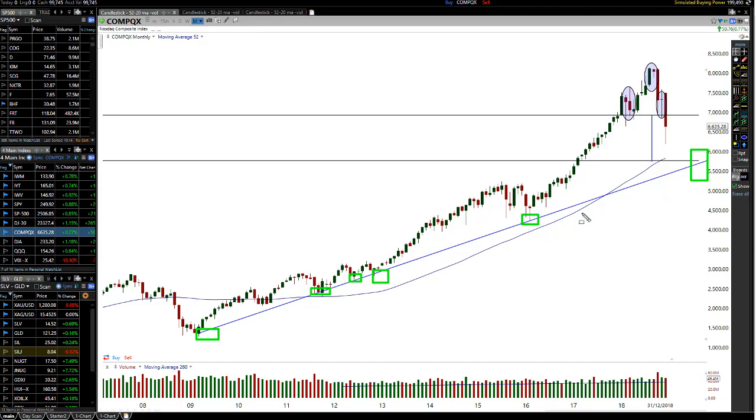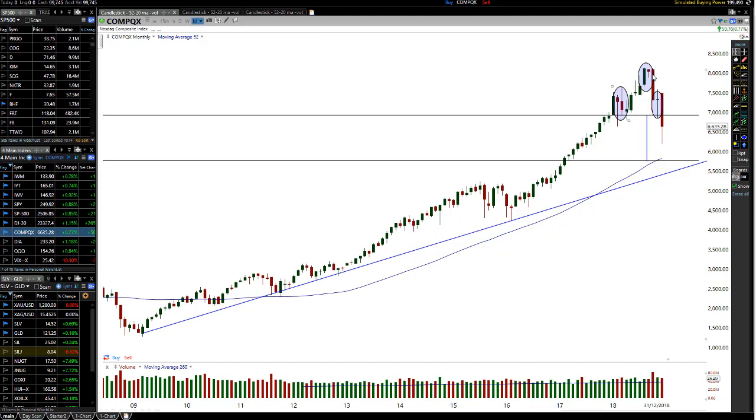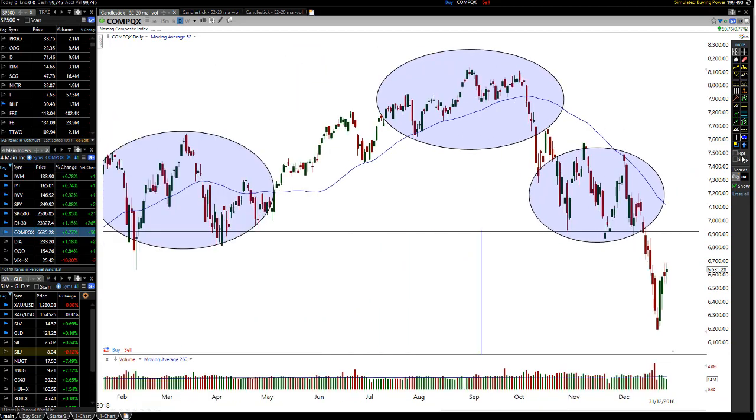When you're drawing trend lines, the more touches on that trend line, the better it's going to be. The more touches on that trend line, the stronger and more valid that trend line is to your charts. My recommendation is to only have a few trend lines. See how when you look at my charts, I've only got a couple of trend lines here. I've got some circles and a line through here. But when it comes to my support and resistance lines, see how I don't have that many on here? The reason is that you want to still be able to focus on what the chart is telling you.